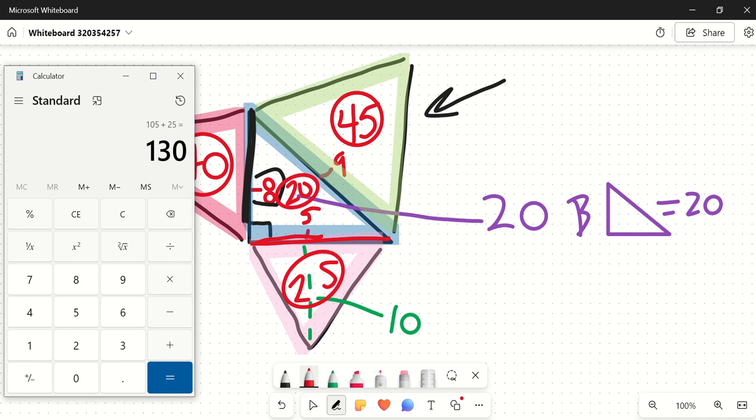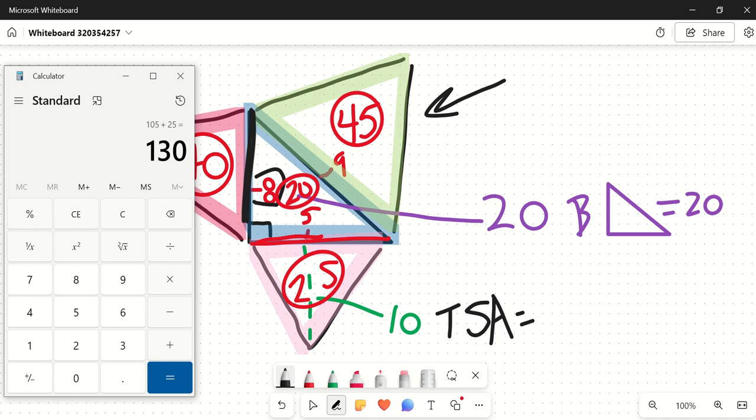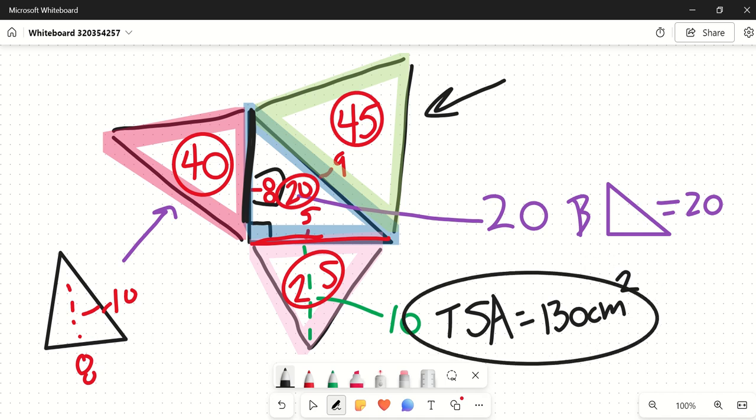We didn't give a measurement, so let's pick a measurement. Let's say it's centimeters. So this is what you guys need to write. Surface area, SA equals, or total surface area, equals 130, and we said it was centimeters. Ladies and gentlemen, the last part, squared. Please do not forget to add in this lettering here. You cannot just tell me it's 130 centimeters squared because I don't know what you're identifying.